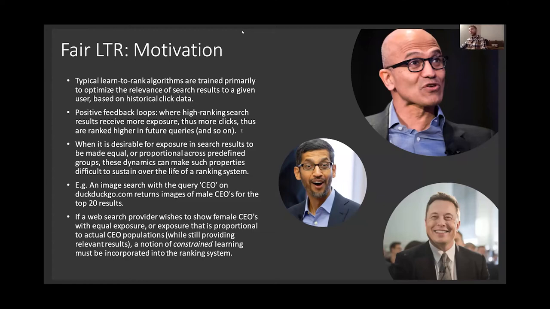So one type of issue that can easily come up right away in learning to rank is that when you have high ranking search results, they receive more exposure. They're placed towards the top of your web search results, for example. When they have more exposure, then in the deployment of your ranking system they're going to receive more clicks. Because of that, they're going to be ranked higher in future queries and so on. So you have a sort of positive feedback rich-get-richer type of dynamic.